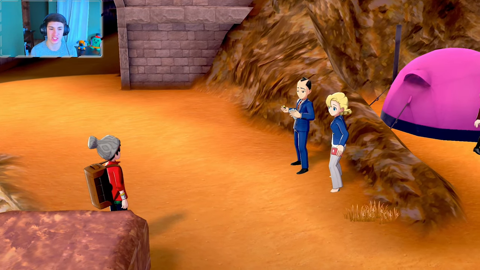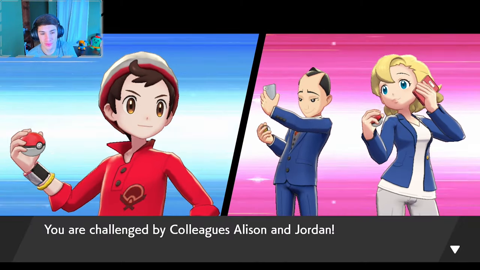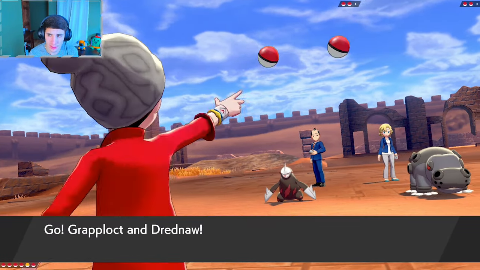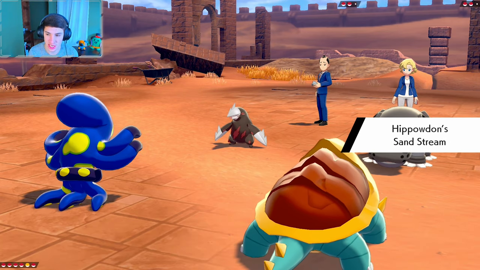Who do I have in top spot? I think it's Dreadnought and Graplock, but Graplock's health is actually really low. It's pretty low. But hopefully we can get some Pokemon that we can just one-shot. Let's see who he has. Hippodon? I think we can take that out pretty strong. And Excadrill. Okay. How are we going to go about this? They have two each. I think a Graplock might go down here. Let's look at its health, dude.